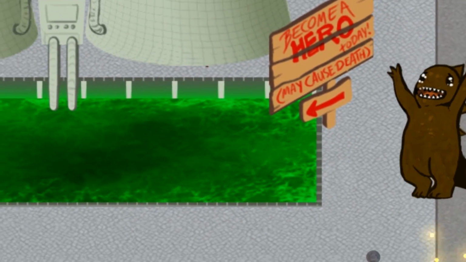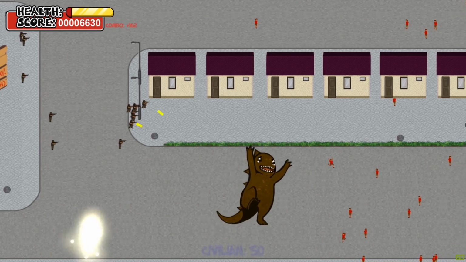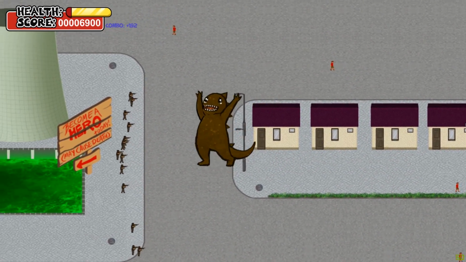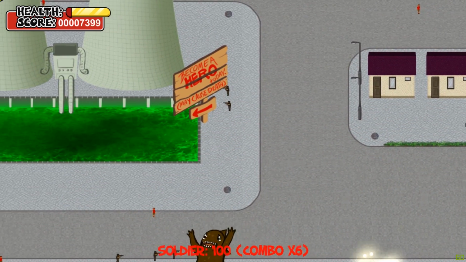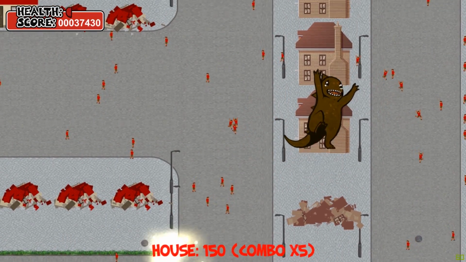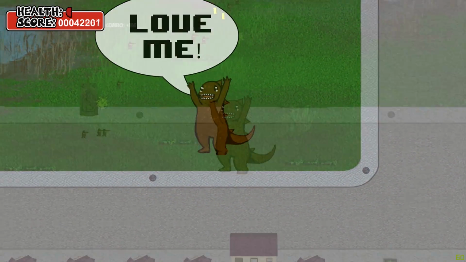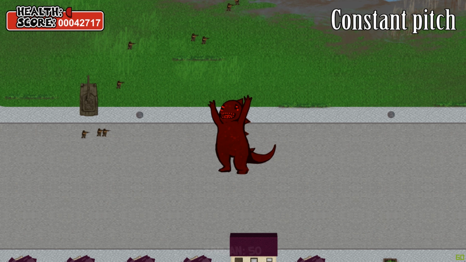Now we're almost done. We'll add just one more crucial thing, which will add that last bit of juice to our game. Sound. You can easily use sound effects to add more impact to your actions. For example, stomping buildings? Done. Using your scream? Much better. Shooting bullets? Well, it's better, but it doesn't sound quite right.